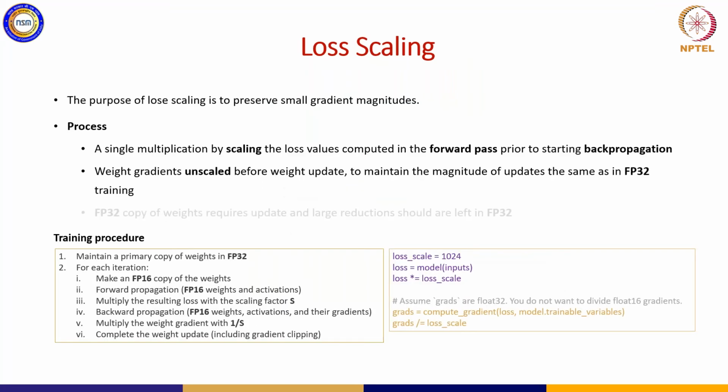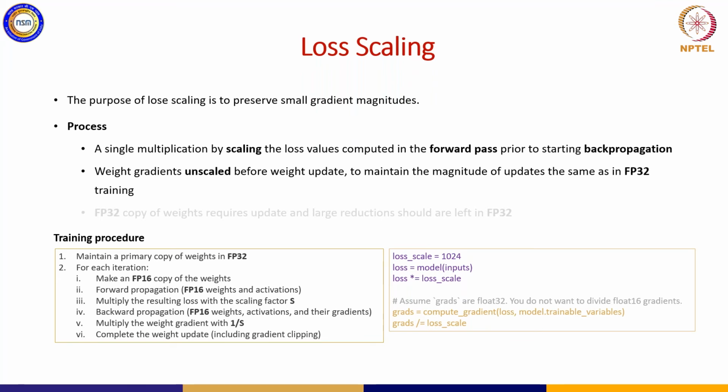The next phase is loss scaling. So how do you perform loss scaling, and what is the reason for it? The reason for loss scaling is that you want to preserve these small gradients. How do you preserve them such that you are able to train your model as if you were using FP32 only? The first thing you do is make a single multiplication by scaling the loss value. So you scale the loss value at the forward pass. What do we mean by forward pass? This is the forward propagation, that is, when your deep neural network first runs and produces the output, before it comes back again.